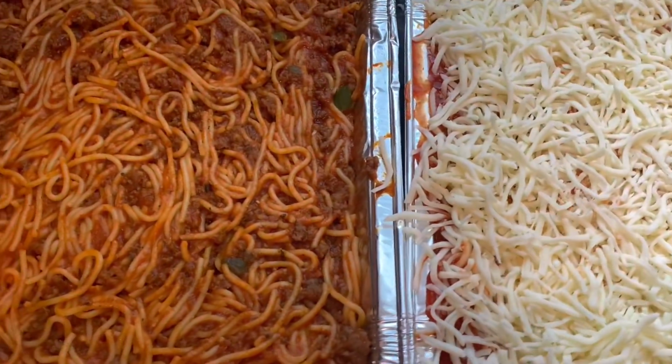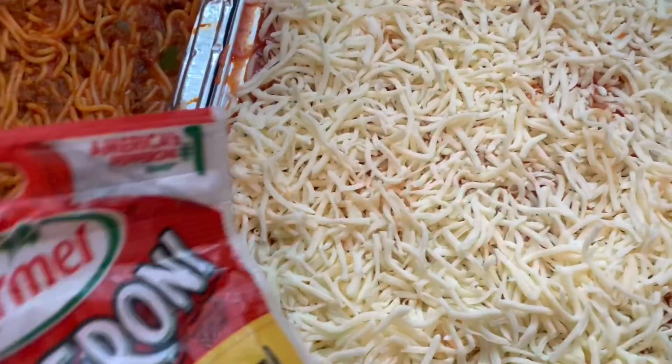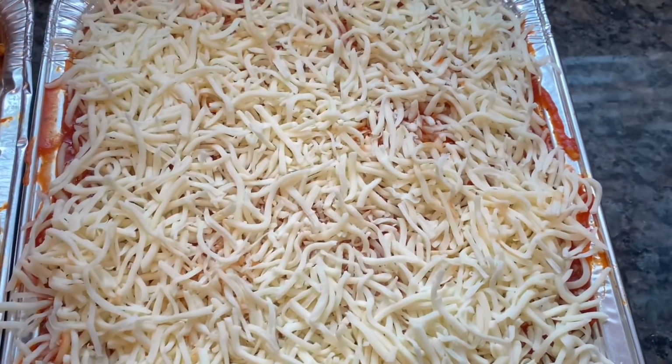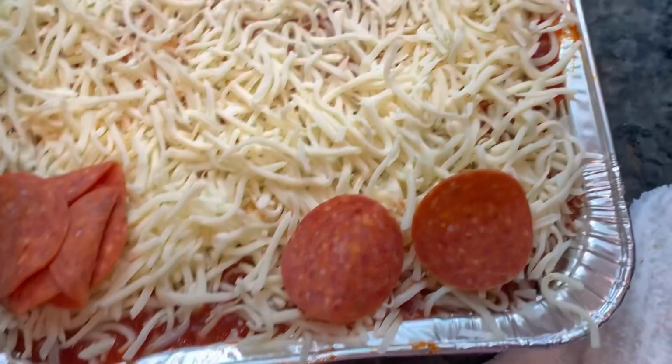Ground beef is, yeah, that's true. You can use ground chicken if you like. Now, this is optional, but this is what we're going to do. We're going to put pepperonis on top. All right, Peach Patch, so now we're just going to take our pepperonis and lay them down.